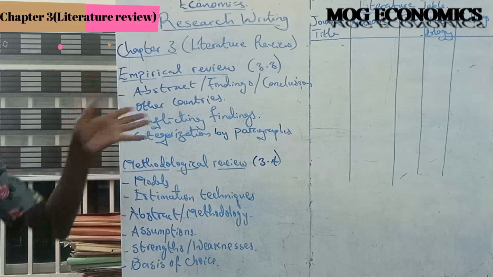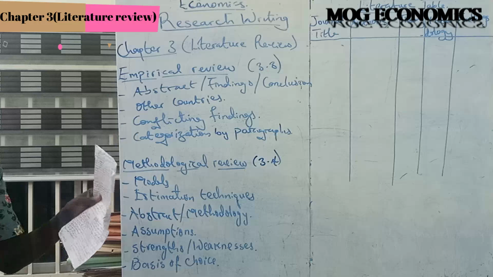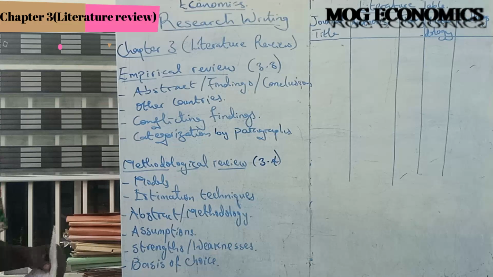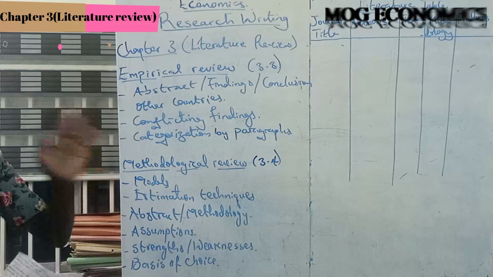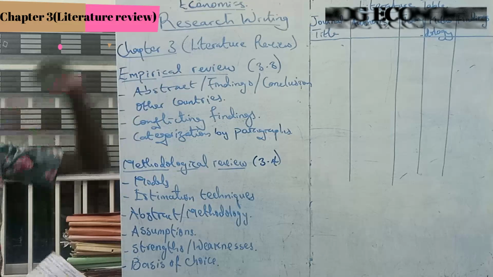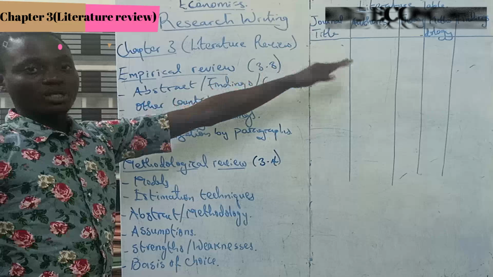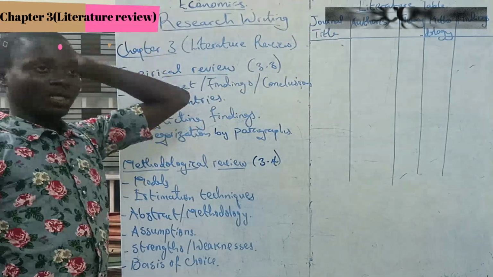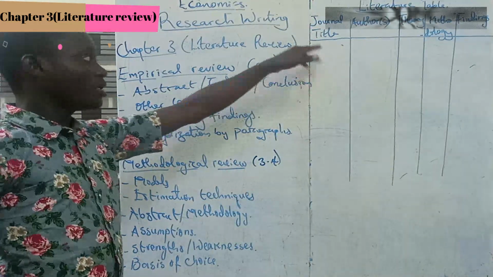Why? Because your literature table is a summary. It's a table that presents a summary of important aspects of the journals that you are reviewing. Now it has different colors depending on what you are looking out for. I divided the literature table here. First column has the journal title. So here the title of the journal, impact of inflation and economic growth in Britain, or in the UK. If that's the topic, that's the title.